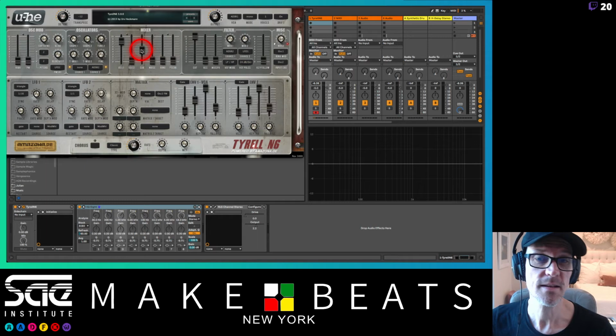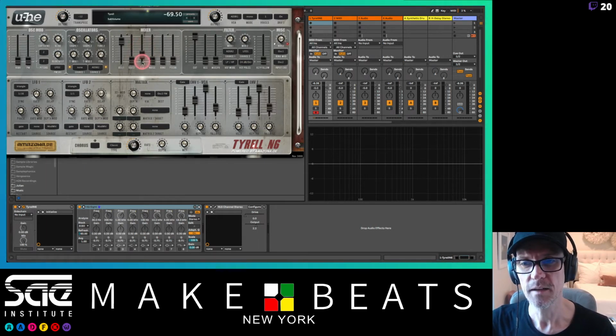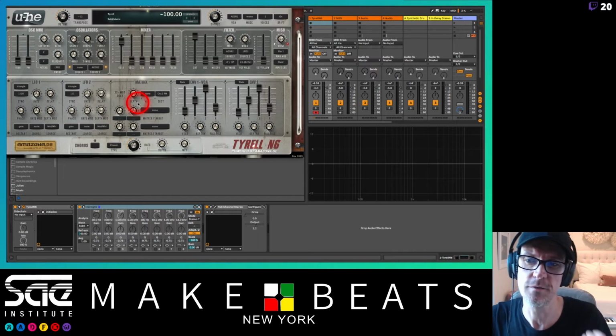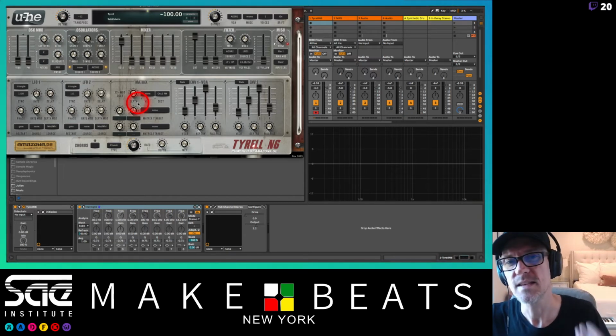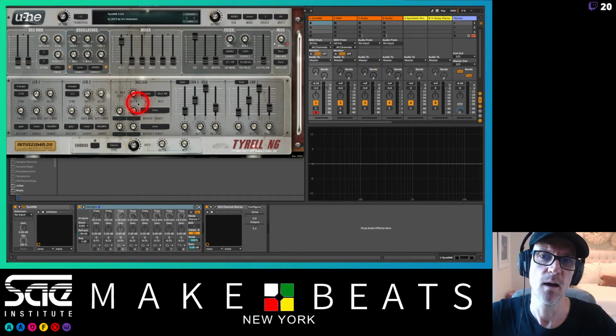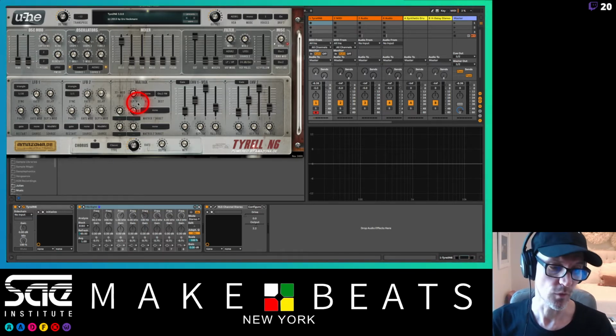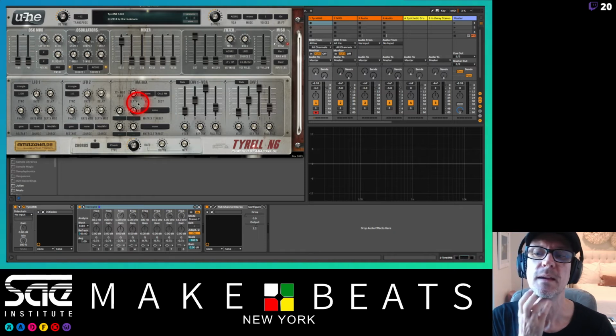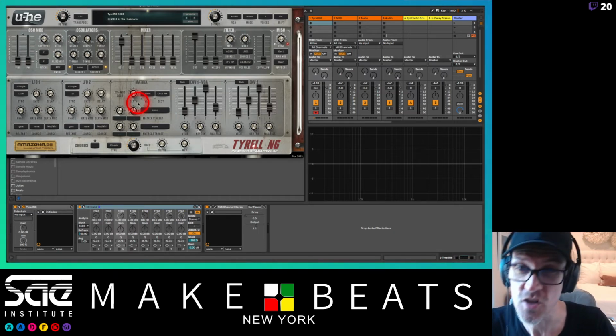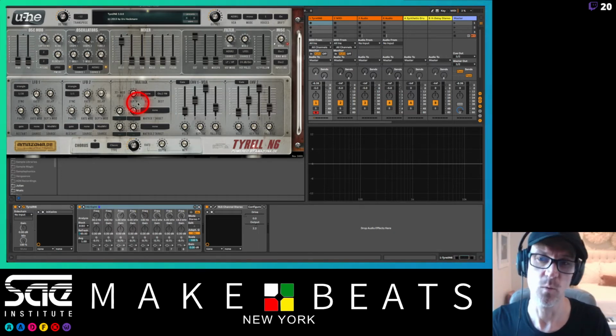This is something that a lot of synthesizers have, not all of them, but a lot do. It's set to a specific waveform, and different synthesizers use different waveforms. So it really changes the character of the synth depending on what your sub oscillator is.